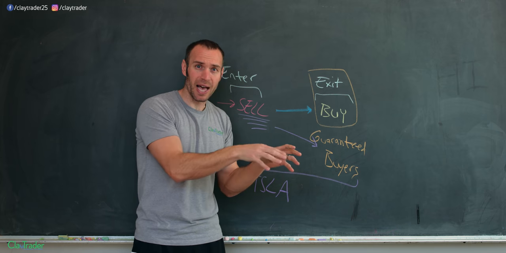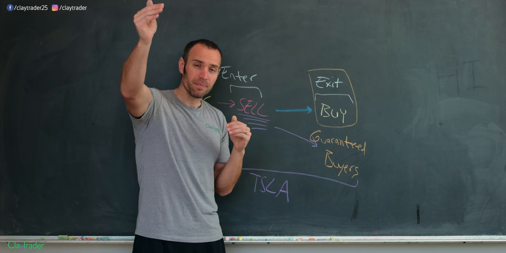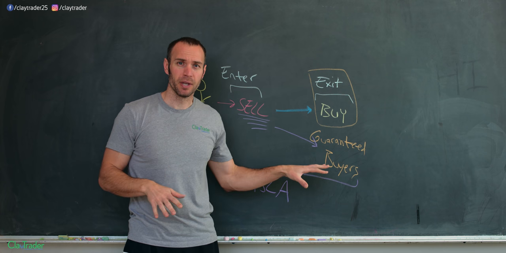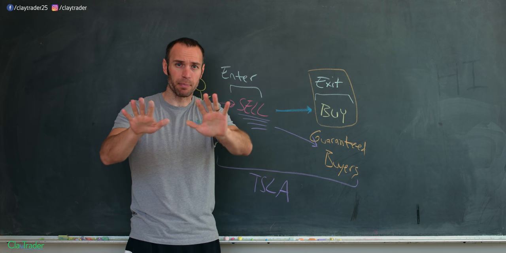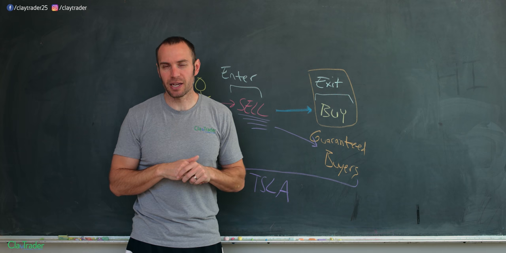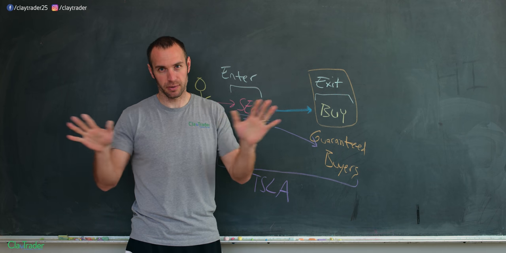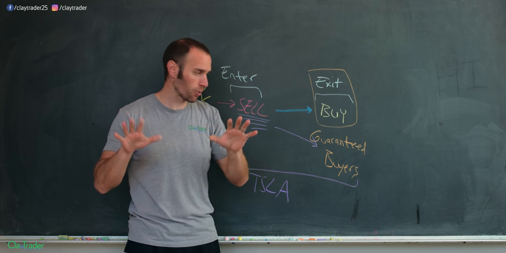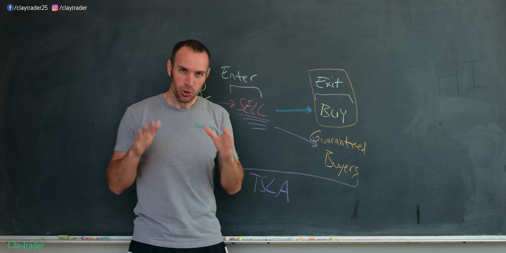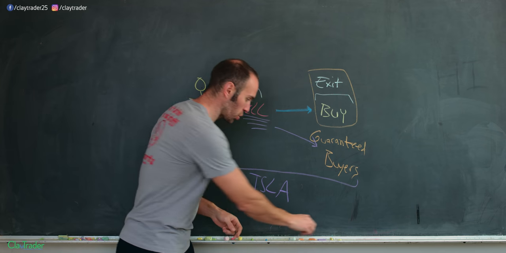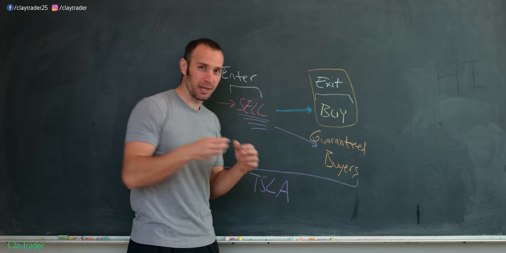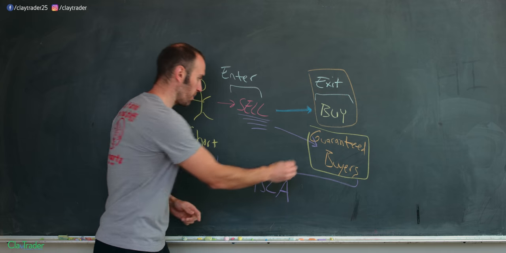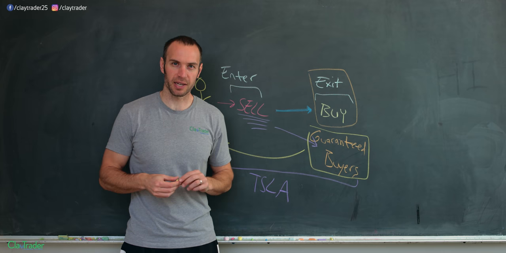So again, and that's bad, right? A company should not lie in order to get their price up higher and people should not be lying in order to get a price down lower so that they can make money from the short side. So that hopefully we can all agree on, but you can't sit here and pretend, well, shorts are evil because they lie and cause price to go down. That's true. But longs also lie to cause prices to go up at times, which both cases are wrong. But as far as why you should love short selling, you shouldn't necessarily love short selling, but what you should love as somebody assuming that the company is great is guaranteed buyers. And where do the guaranteed buyers come from? Well, by shorting the stock itself.